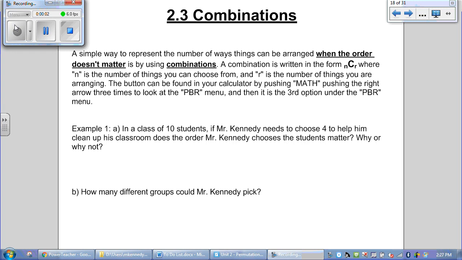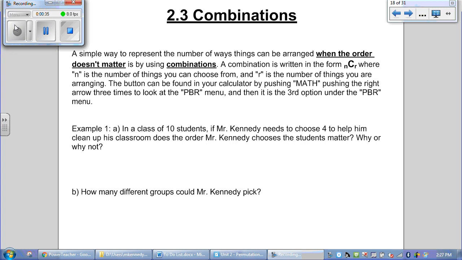Everything we've done up till now is the fundamental counting principle, and something important was happening: the order mattered in which you were putting things. When we talked about sitting people in a row, it mattered if McGregor was in the first spot or the third spot, because when he switched spots, that changed the whole arrangement. That's not always the case. Order doesn't always matter. And when order doesn't matter, that's when we talk about combinations.